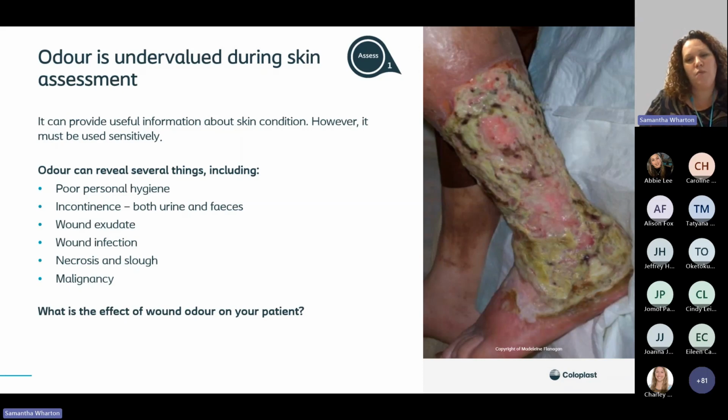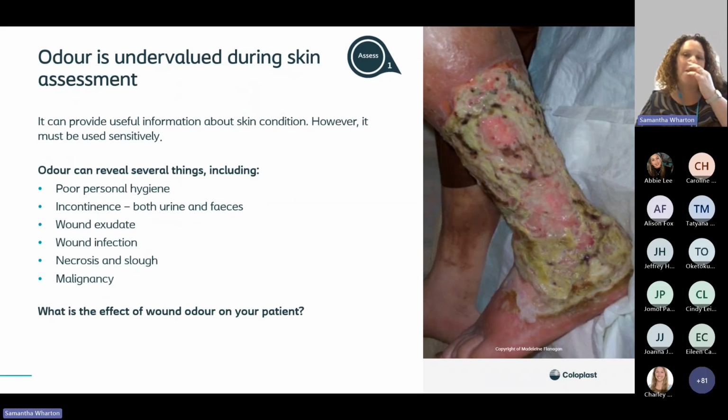I've had another patient where she refused her family to come and see her. She had an ischemic leg, and there was no further treatment for her, but the odor was so bad, she didn't want to distress her family. So actually, coming into those end of life, she didn't see her family. So, you know, odor can have a real impact on patients.